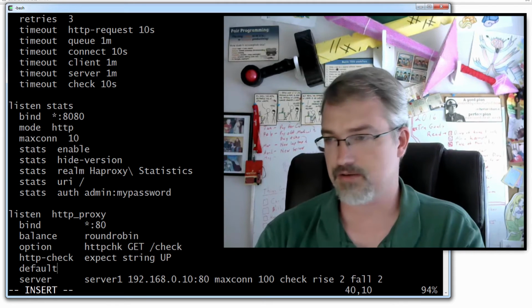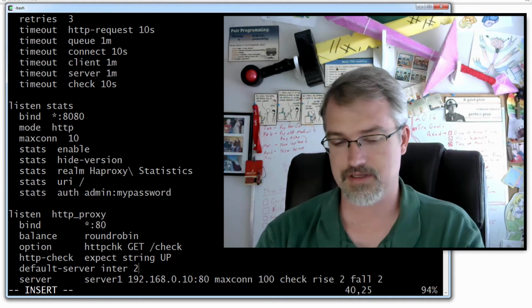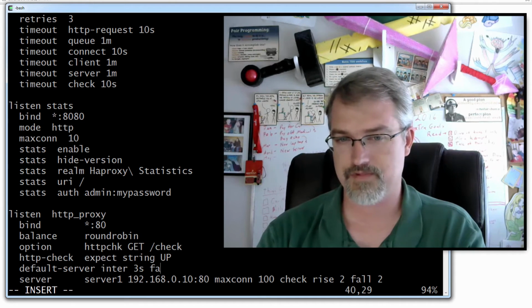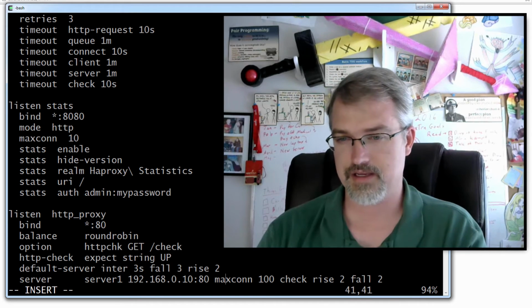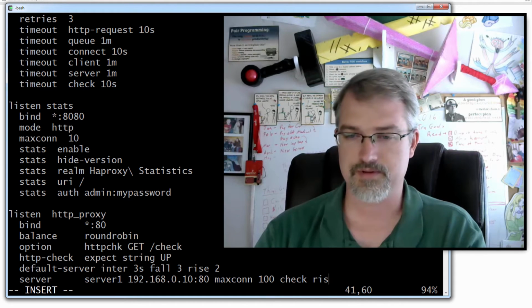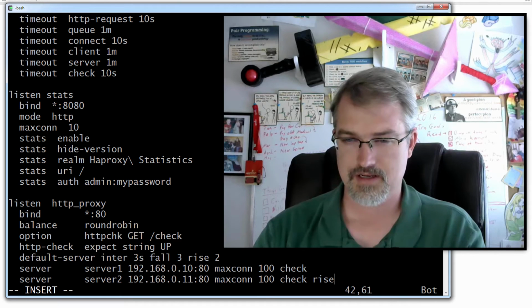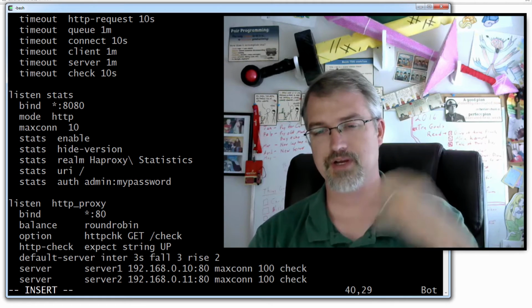Also, I can do this. I can do default server inter 3 seconds, so it'll check every 3 seconds. Fall 3, rise 2. And then I can take this off the back side of this for both of these. So I still need that check there. So now it'll check every 3 seconds, and if it fails 3 times, it'll bring it out of rotation.